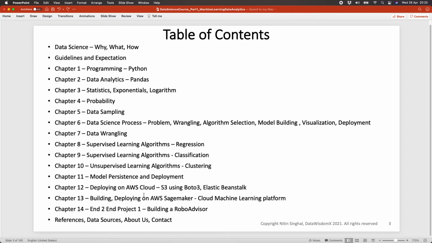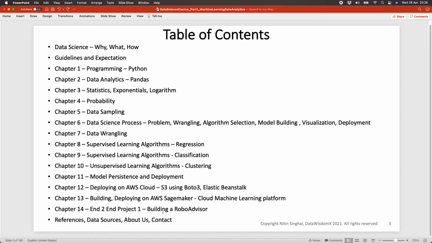So these three chapters here, 11, 12, and 13, is something which we feel is covered very well in our course and gives you the ability to deploy the models yourself. So quite often you would have to do it on your own. You will not get some machine learning engineer or a database or other programmer to deploy the models for you. Again, depending on your personal situation or the size of the company. So it's a critical skill set and being required more and more from data scientists.